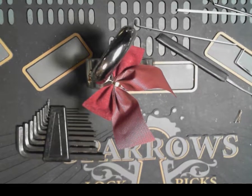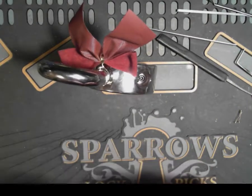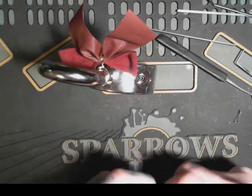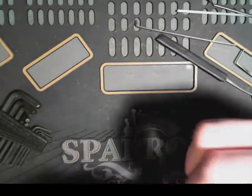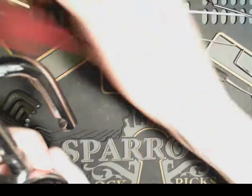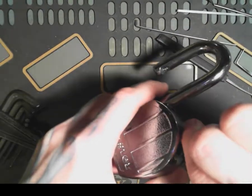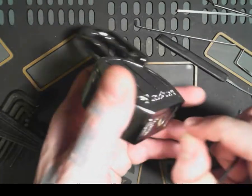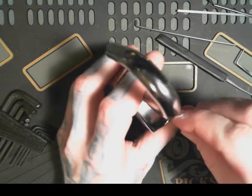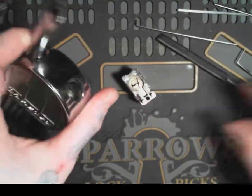Grab my hex wrenches here. Hopefully one of these will fit. I know I had problems trying to find one that fit earlier. Here, we'll take this off for a minute. Here we go. Coming right out. There we go.